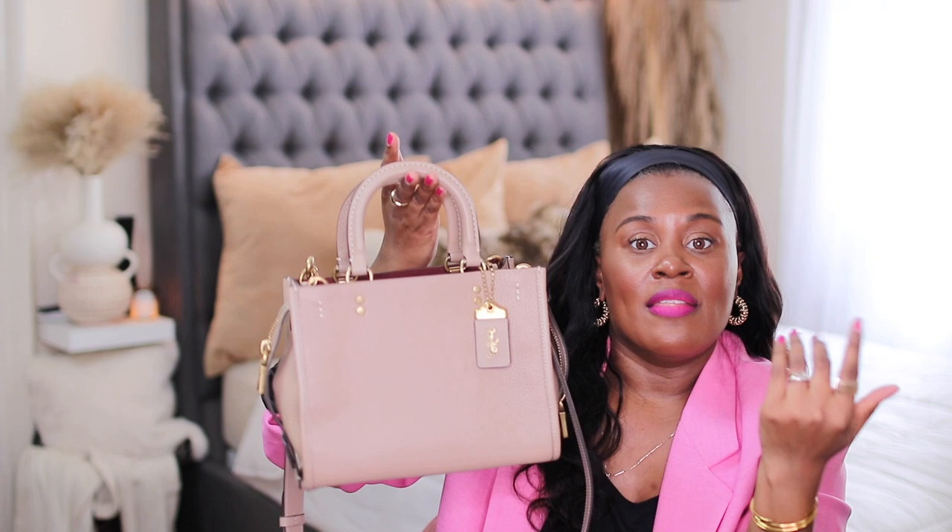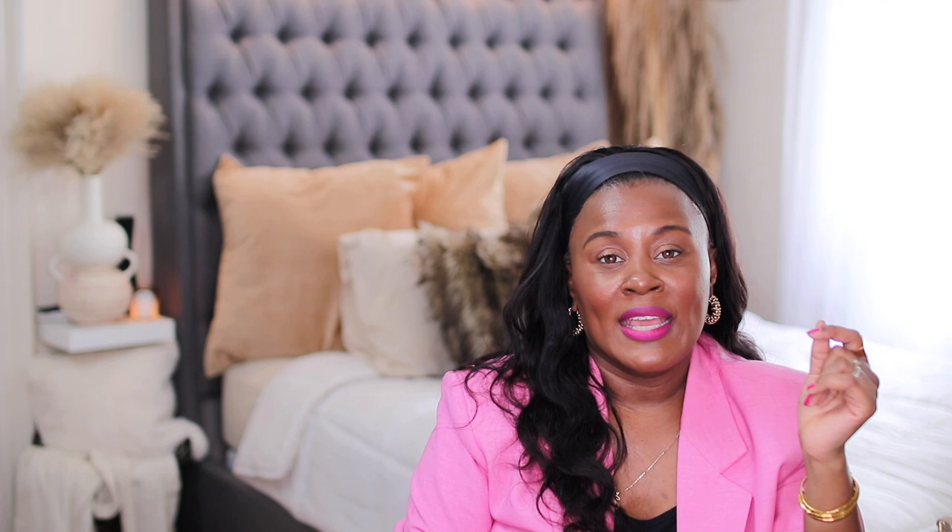Right now on the Coach website you can get it in black, which is beautiful — I just don't need any more black purses — or in a beautiful green color, which is also gorgeous. I just wasn't sure how much wear I'd get out of it, so I wanted a neutral color I could wear as much as I want without worrying about clashing. The leather on this is outstanding. I think, like everybody else, I stopped paying attention to Coach when their designs faded, but now I'm looking at the brand again and really enjoying it.